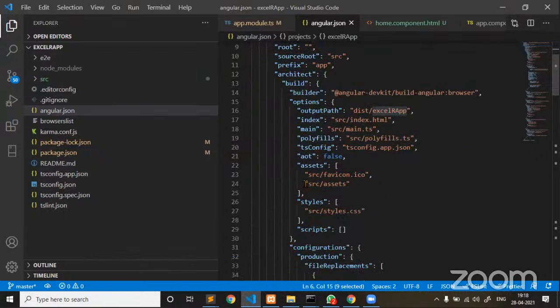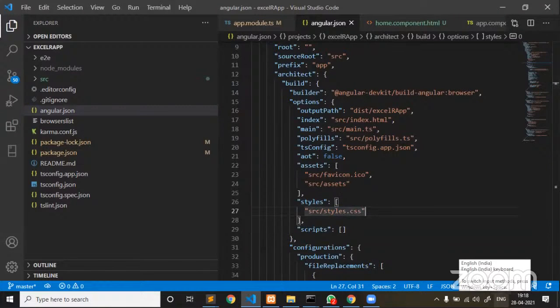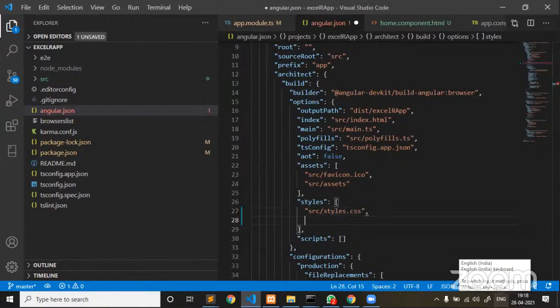Under this, you can even see that there is assets, there is styles, there is scripts. Now guys, listen, I would like to use Bootstrap. There are multiple ways that we can load it. This is the best way to load Bootstrap. Now see, within these styles, I have to load Bootstrap. I have to give a path.